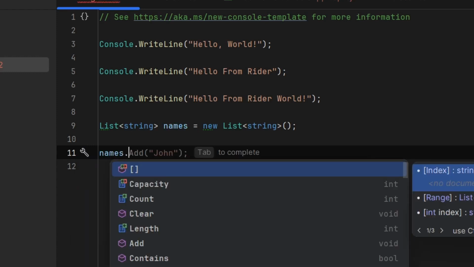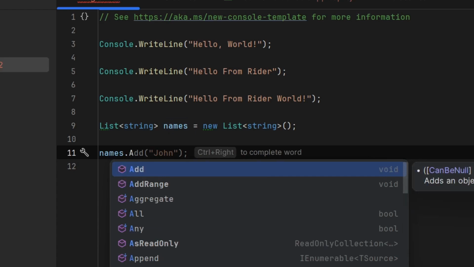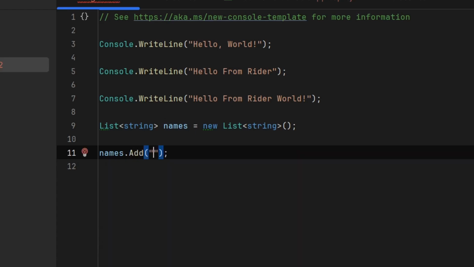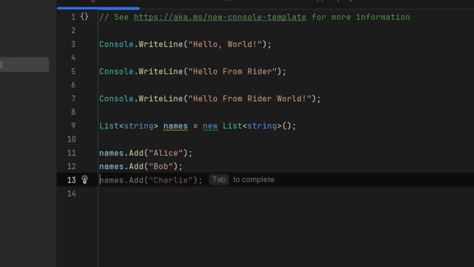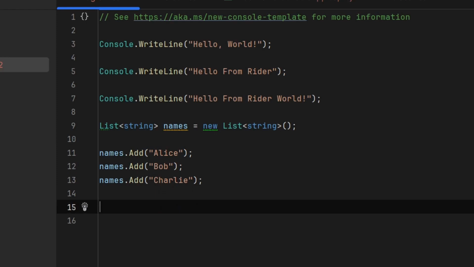As we can see, I still have a suggestion that is not satisfactory for us, so I will just start writing the Add method call, and once again, instead of pressing tab, I will press enter again, and only now, I will add the value that interests me, which is Alice. If Rider is just now suggesting the correct value to me, I can accept it by pressing the button. I might add 2 more values. Let them be Bob and Charlie.